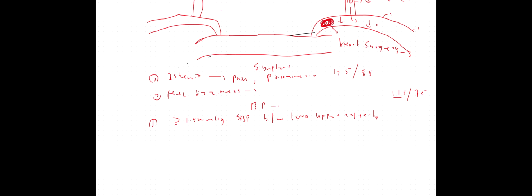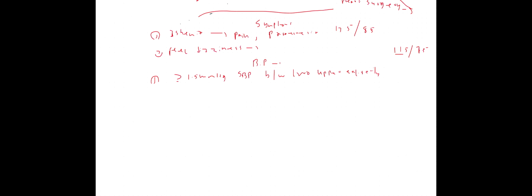But how will you confirm the diagnosis? Can anybody tell me what investigation you will do to confirm subclavian steal syndrome? Yes, we are going to do a CT angiography. Most of the time we use Doppler for the veins. For the arteries, we always use angiography. So that's a good investigation for the arteries.